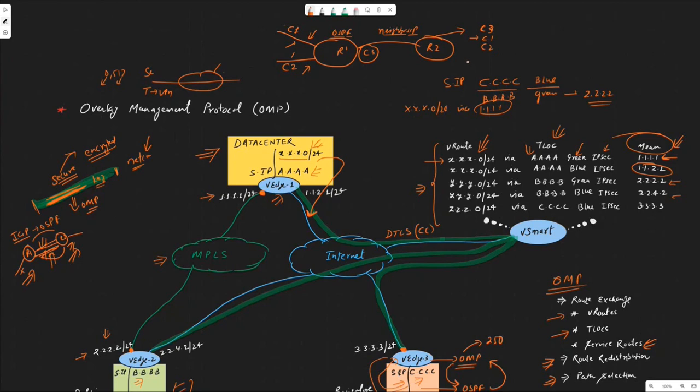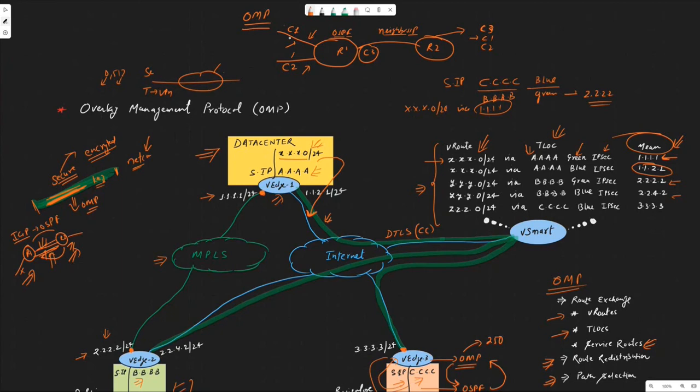Agreed? Similarly here, we have a neighborship over this link, the internet transport. But by default, the OMP configuration says, whatever TLOCs you have, advertise them. You're getting my point?